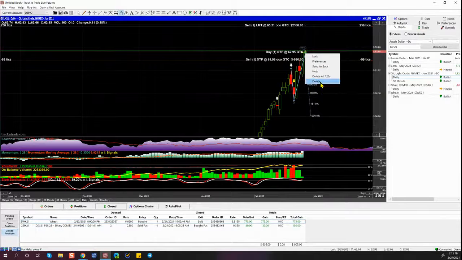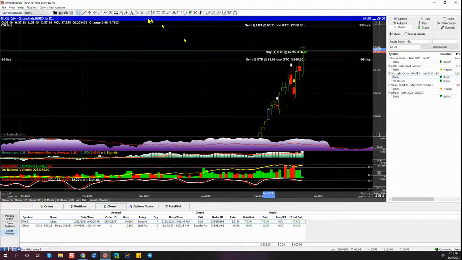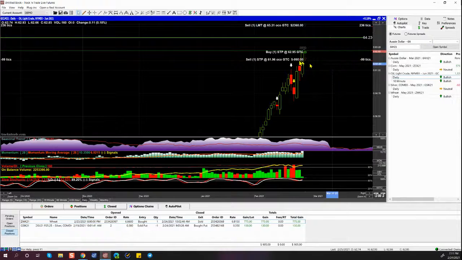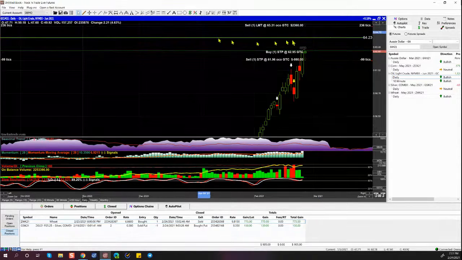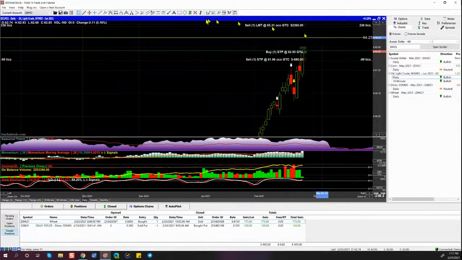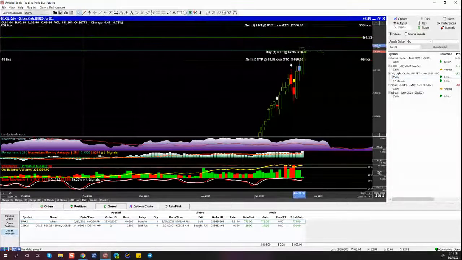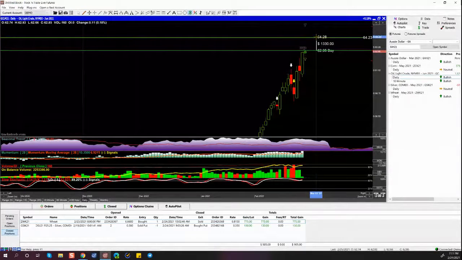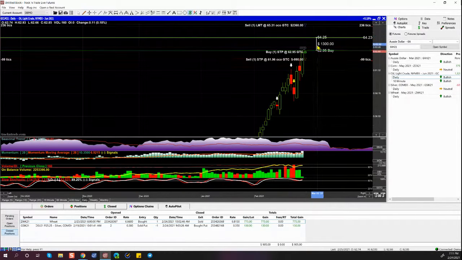Just for fun, we're going to say that market may not have been the best market to use as an example, but I'll say that market is going to come up here, and there was resistance up in this area. Or it could have been support that becomes resistance. But anyway, we think that is an area where the market may have trouble getting through, and we want to lock in some profits. So what we do is come over here, and we say this is our entry, and this is where we think the market may have trouble getting through.